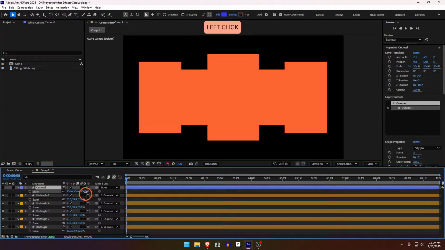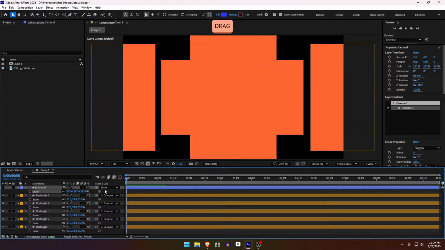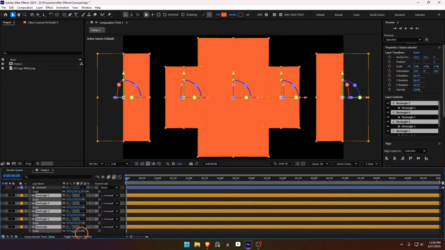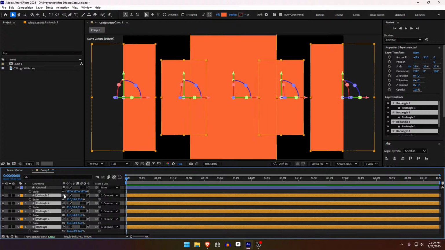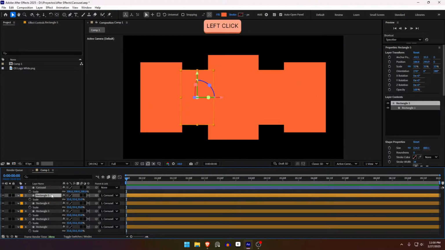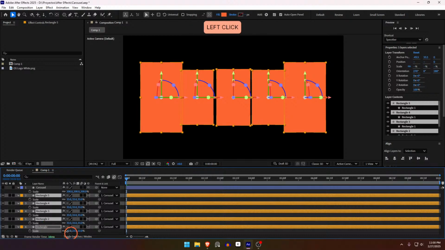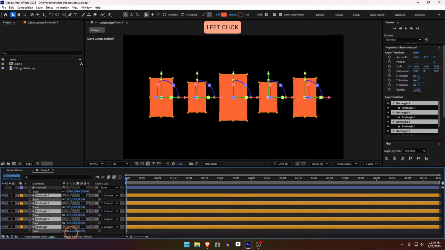So if you want this to be really far from each other, you have to increase the carousel scale and decrease the scale of these rectangles. So I'm gonna move this closer, like 200. And decrease the size of all of this.